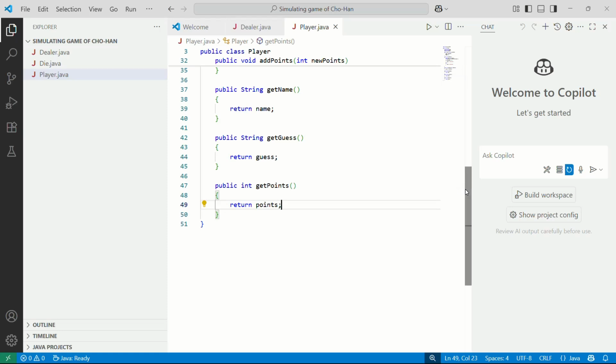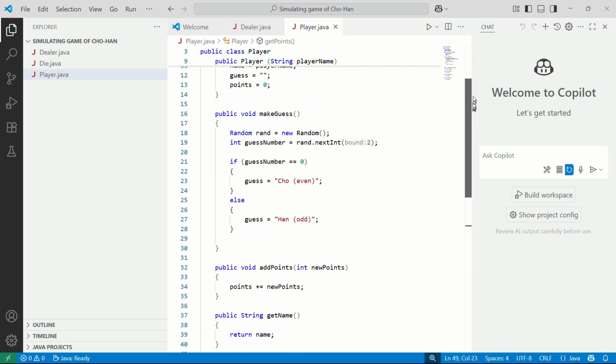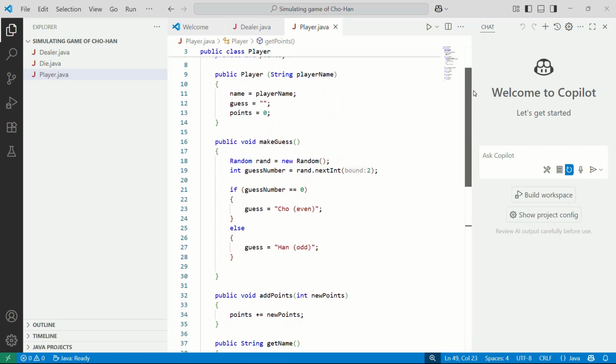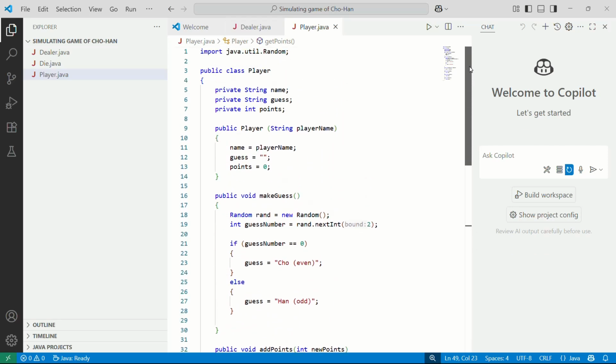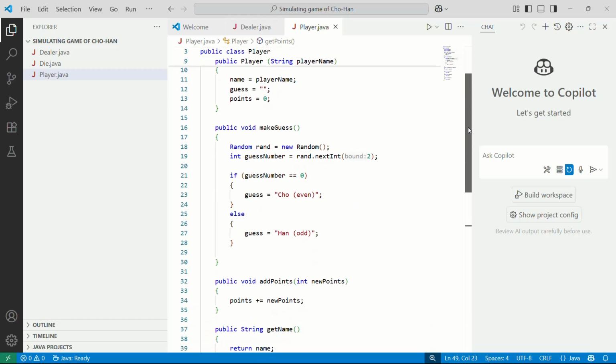So go through this a little bit here. We have the field names, attributes that I call them, name, guess, and points all declared. Then in the constructor, we initialize those. The name is set to the player name, the guess is an empty string, and points is equal to 0. The makeGuess method generates a random number that is either a 0 or a 1.